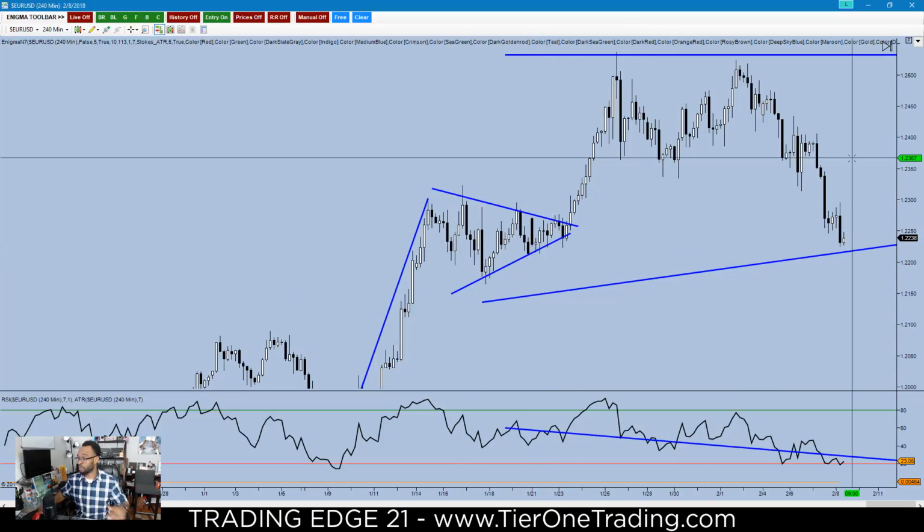And I would expect there to be some type of buying pressure that exists here. After all, this was a place in the past where the buyers fought off, right? They did not allow the sellers to take control, and they ended up pushing the market higher. I would suspect that that same battle takes place here.